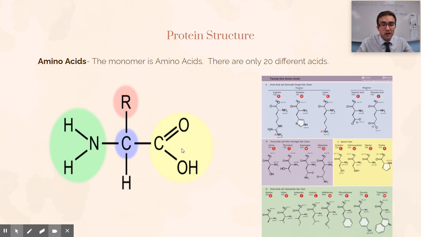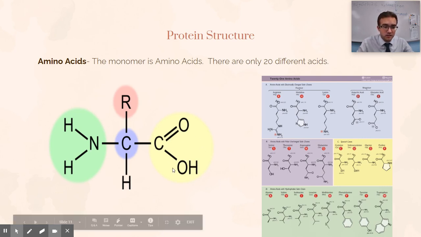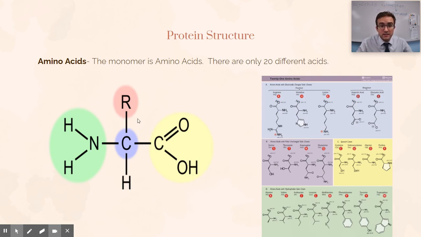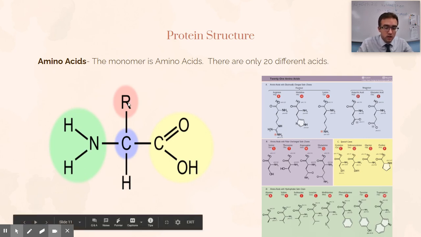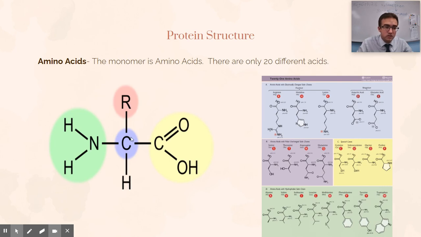Our other subgroup is a carboxyl group. This is what carboxyl is. It's a carbon double bonded to an oxygen and then bonded to an OH. What makes amino acids different, because we have 20 different amino acids, what determines them is this R subgroup here or R side chain. This is what determines whether you're going to have lysine, glutamic acid, cysteine. That's what determines what amino acid it is. So every amino acid has those parts: amine, carboxyl, R subgroup, and that's all bonded to the central carbon.